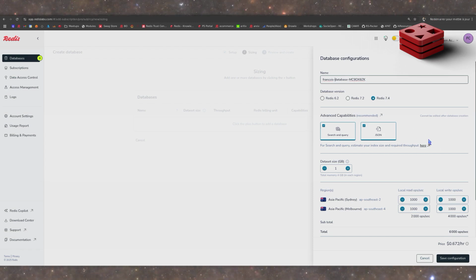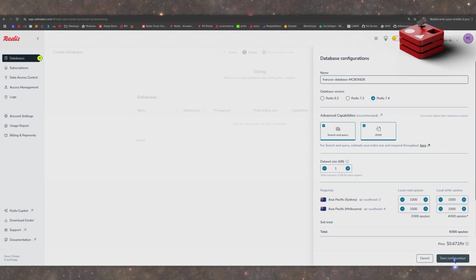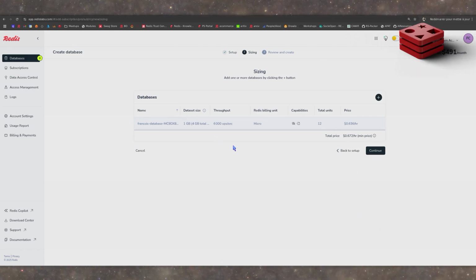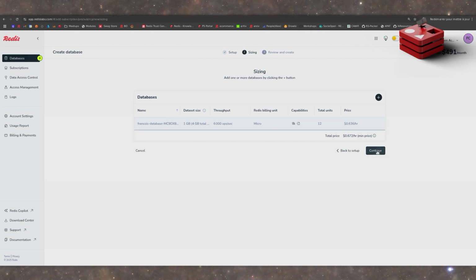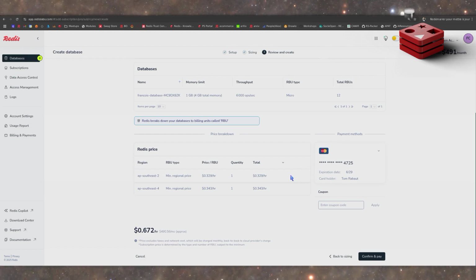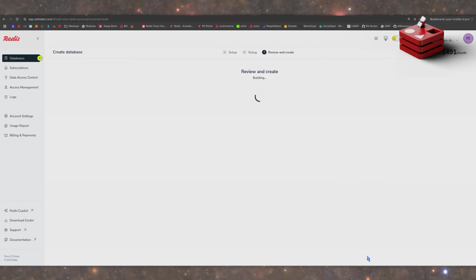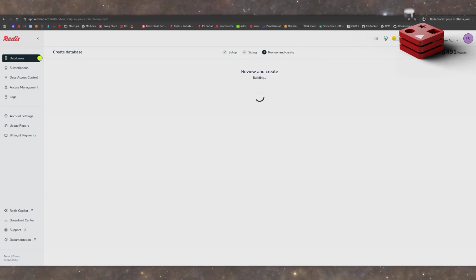And choose a version, choose the module that you want in the database, size, save the configuration. That's fine. I will have one database, so I can create only this one database. And then I have some kind of summary. I can confirm and pay, and then the database will be created in a few minutes.